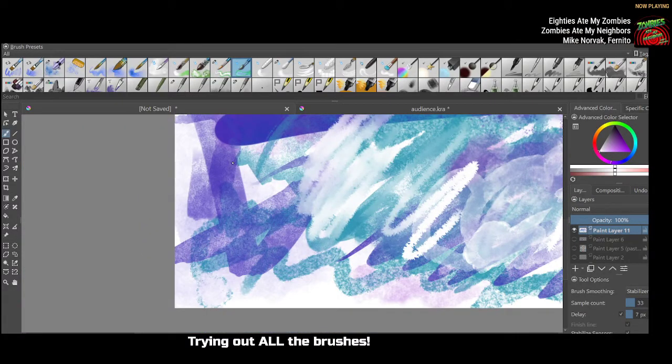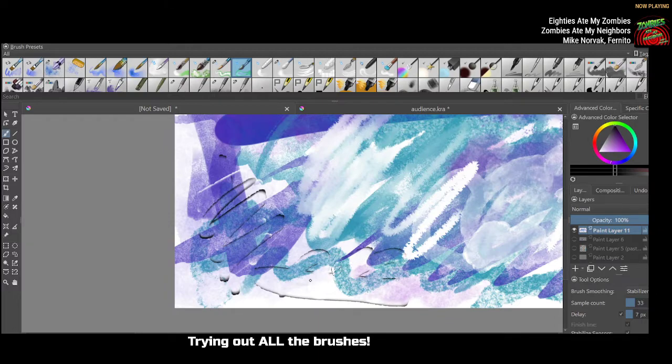Watercolor soft edges. Oh, wow, that's very soft edges. Okay, let me actually put some color into this watercolor. Yeah, geez, if you don't lift the brush up, you can interact with it in a very interesting way. Don't know when I'd ever use it.